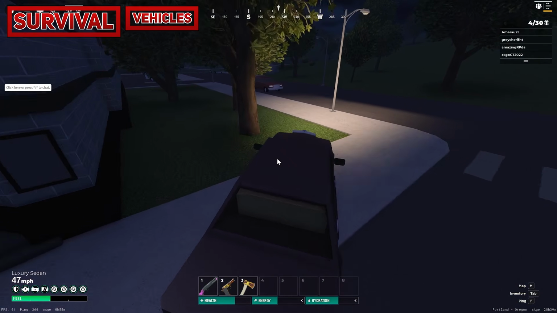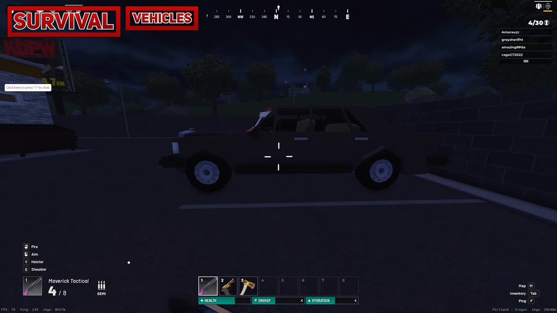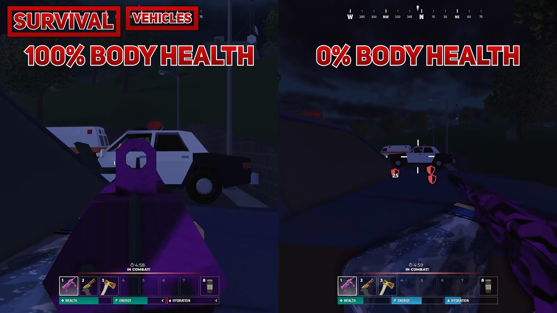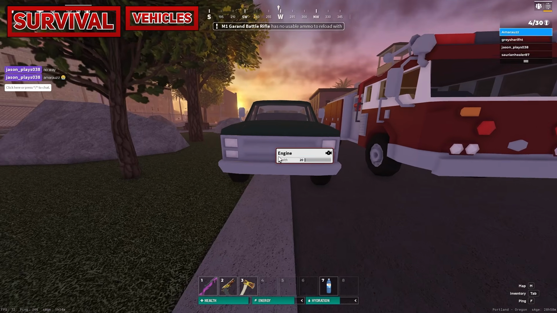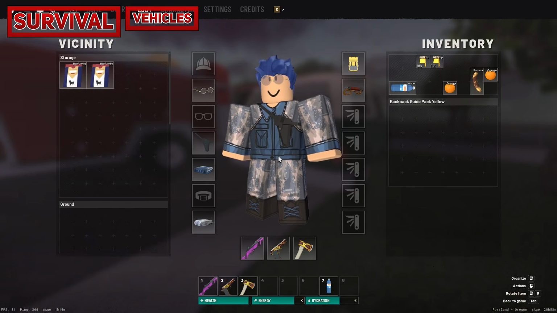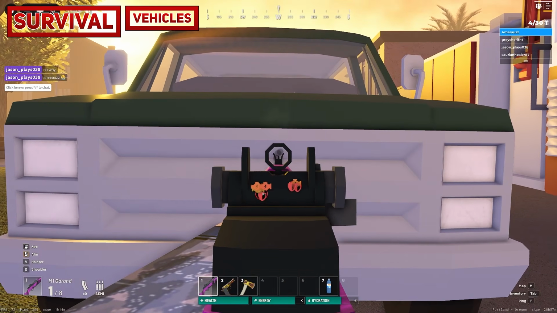The vehicle body is usually the first and easiest to damage simply by running into something or shooting the vehicle body. The more damaged the body is, the less protected the inside occupants are from gunfire. If the engine reaches 0% health, the vehicle explodes, deleting any items in the storage and damaging nearby players. The engine can only be damaged by shooting the front of the car.